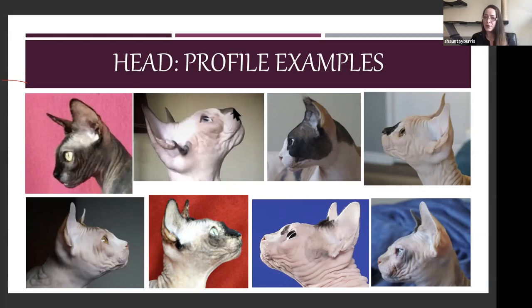The chin, when we view it in a profile view, should line up with the end of the muzzle. Each of these chins lines up really nice. This cat in particular, I'm pretty sure a toy was being waved around. When you do that, when you excite the animal, you puff up that muzzle a little bit more because it's natural for them to want to extend their whiskers that they don't have. And the chin kind of gets pouty, but you want to look at that depth of chin.